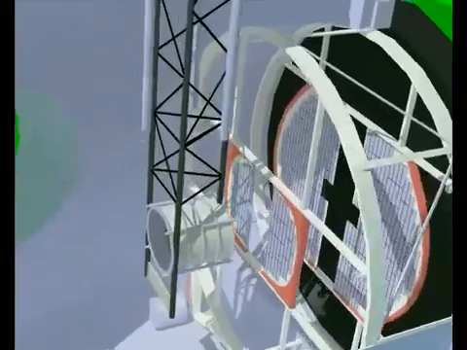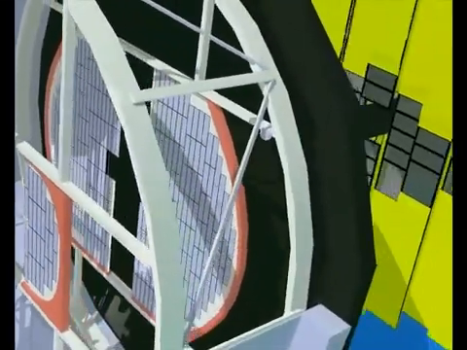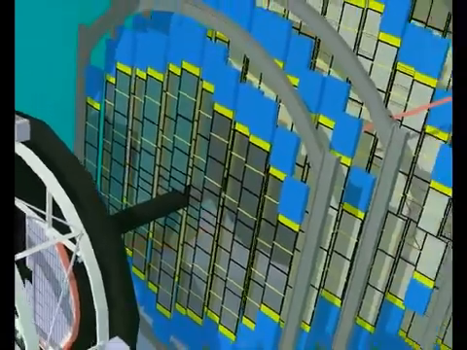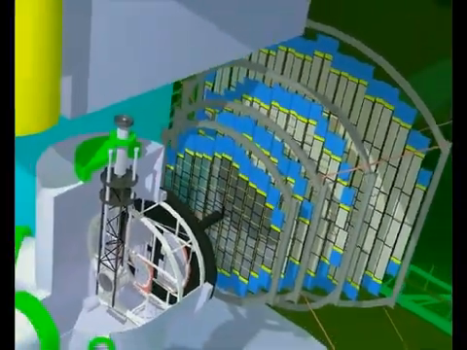A silicon tracking system is located behind the targets. It consists of approximately one million segments read out individually. This highly granulated system registers the passage of charged particles and provides the curvature measurements of up to 1000 tracks per reaction.